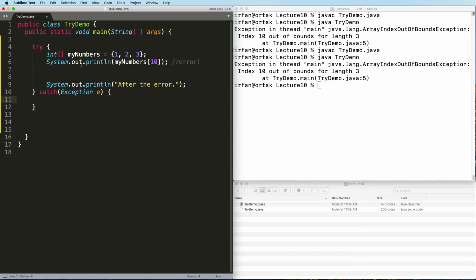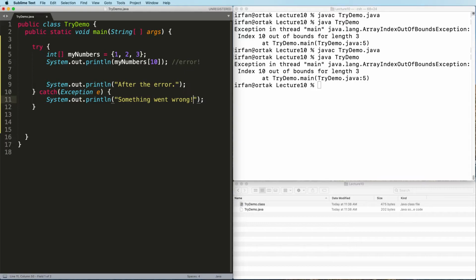When I catch this exception, I want to do something. Since it's a very simple one, I'm going to say "something went wrong," because e will not tell me exactly what's going on.